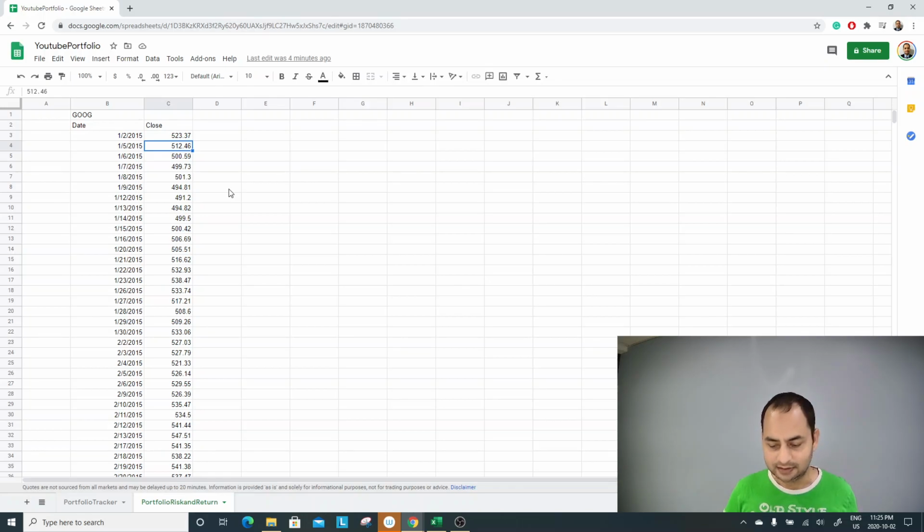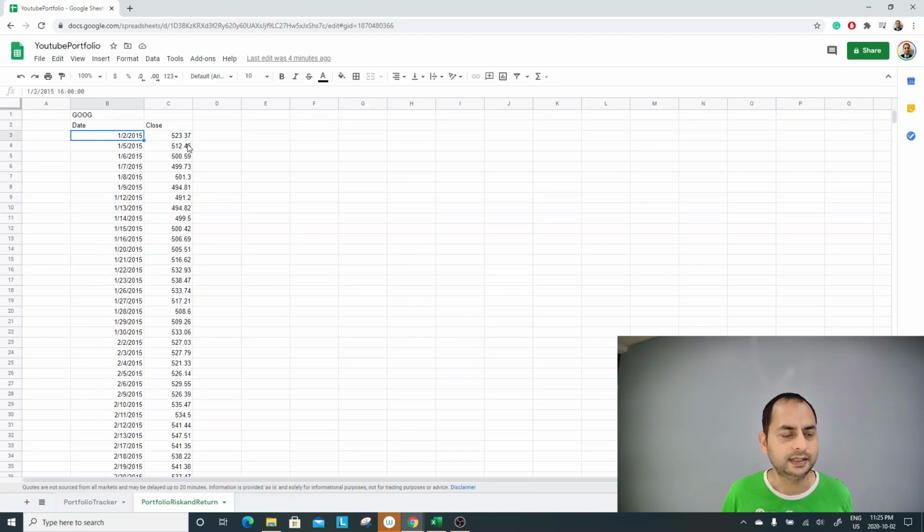So I have one stock, and I'm using the Google Spreadsheet again because it gives the historical price very fast. As you can see, I have already taken the Google price. Don't worry, I will show you how to do that; I just did it to save time. So from 2015, I have taken this price.